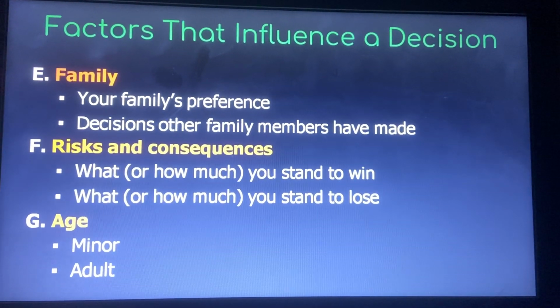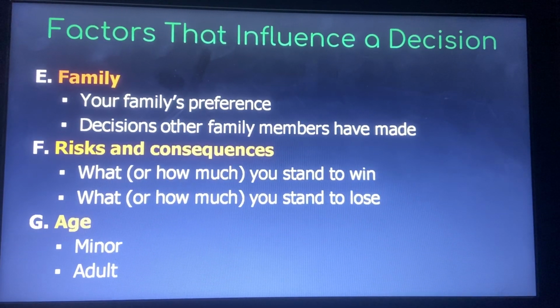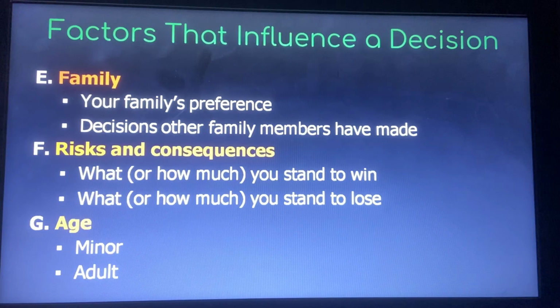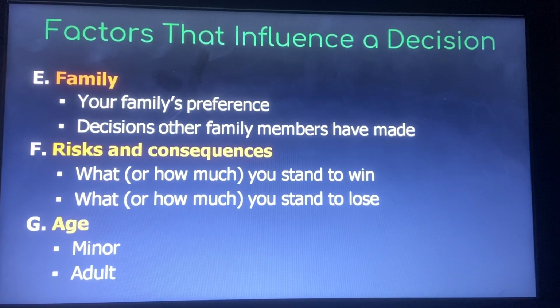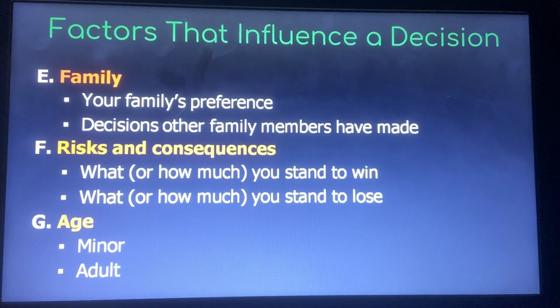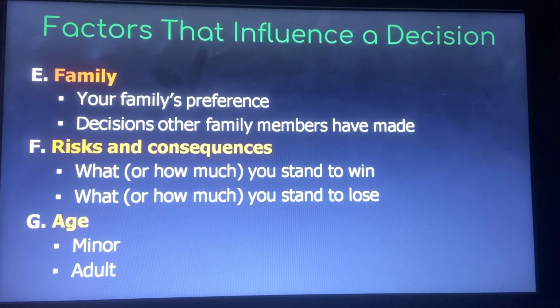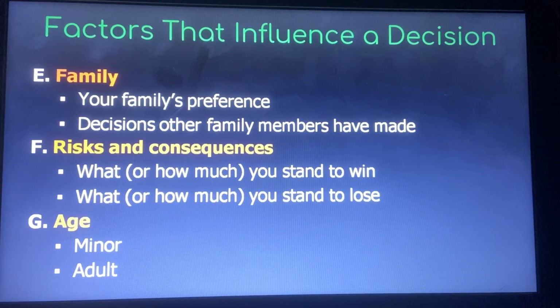Risks and consequences. What or how much you stand to win and what or how much you stand to lose. So this is the part where we're weighing the risks and weighing the consequences. What age are you? Are you a minor or an adult? Can you make your own decisions? Do you need a parent to help you make this decision? Do you need permission?